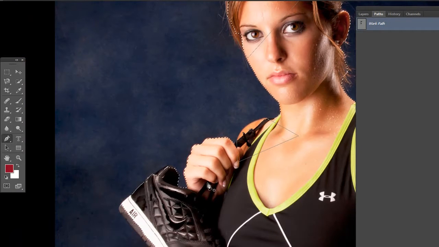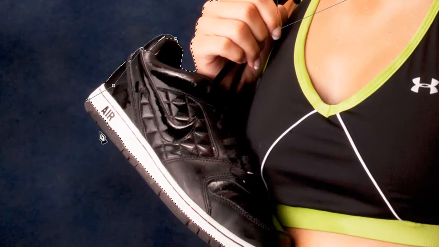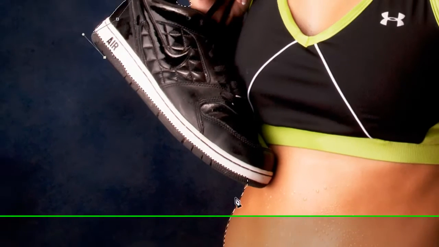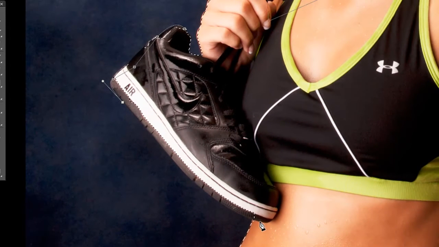But now I need to get the shoe. So now I'm going to come over here. I'm going to click here. I'm going to click this area, and I'm going to bend that up just so I get the top of the heel. And now I'm good here, and now I'm going to come to right here, and I'm going to get the bottom part of the shoe, and I'm going to make that curve so it gets it. Boom. Good. So now I can come all the way over to here. I'm going to click, and now I'm going to bend that, and so I get it there.